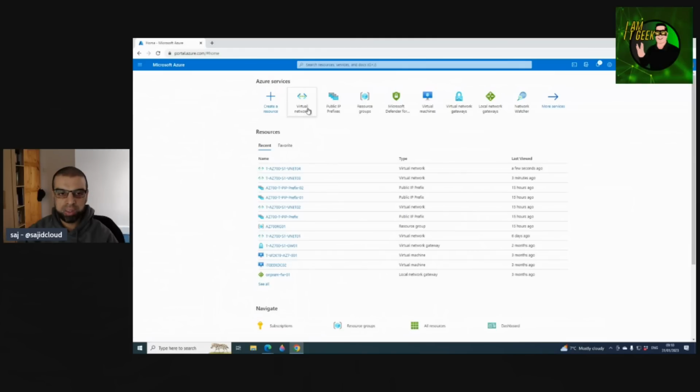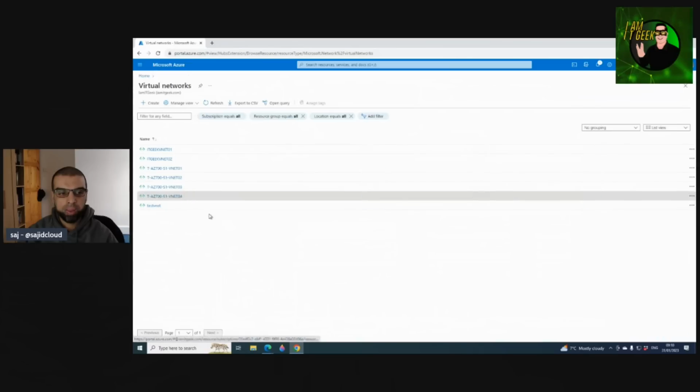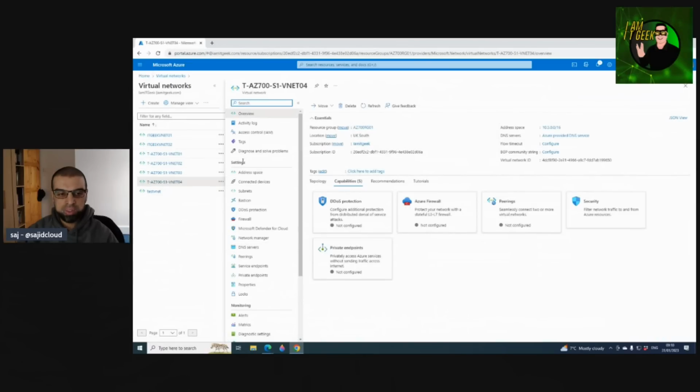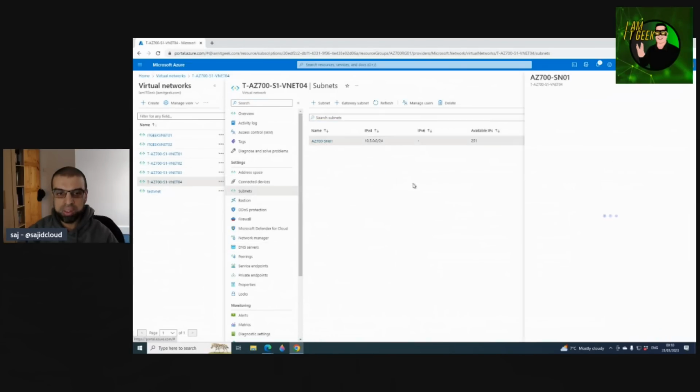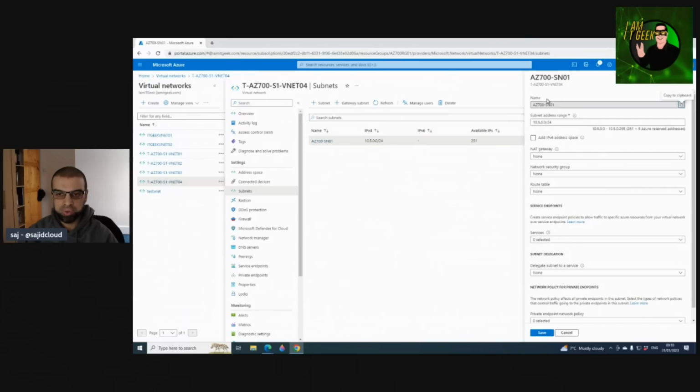So in our previous demo, we created a virtual network and we created a subnet. So we're going to look at subnet delegation quickly as part of this demo. So if you select the virtual network that you created, and then from under settings, select the subnets option and select the subnet that you've created. Now in here, you have different things that you can define. You can no longer change the name. You can copy it if you need to. You've got your address range defined here. You've got NAT gateway, network security group.